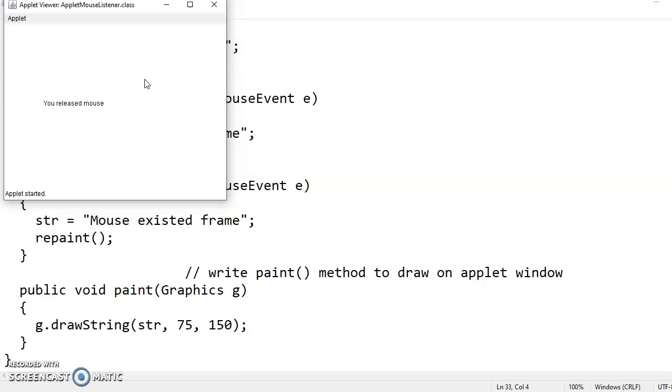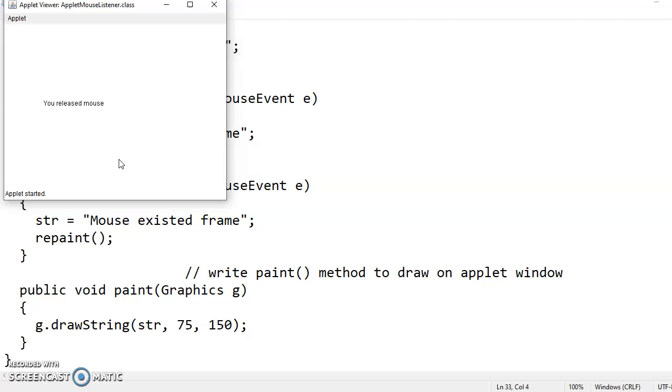So here it is showing 5 different states of a mouse. What are the 5 different states? One is mouse entered. When I take the cursor away from the frame, it shows you exited the mouse. Now I am bringing it back on the screen, so you entered. Now I click, so it shows you pressed and then clicked. If I click and hold, it shows you pressed. When I release the hold, it shows you released. Press means you are holding the left button, you take the cursor somewhere else and then you release. So these 5 different states are entered, exited, pressed, released and clicked.